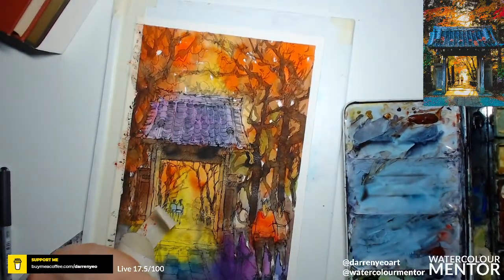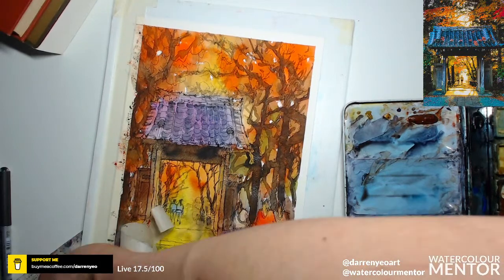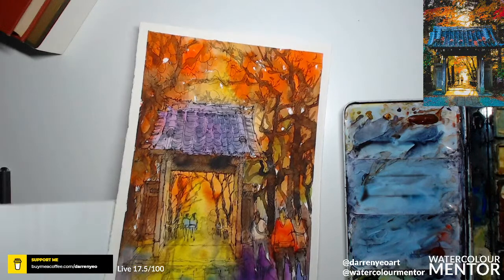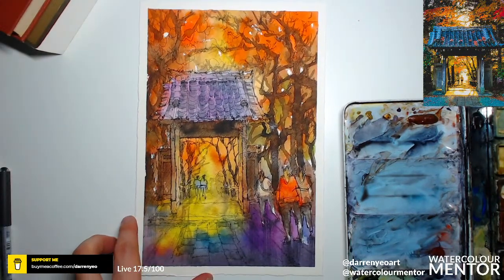And let me just take off this side. I don't like using tape, but this is one of the most rewarding bits. When you have the tape on, you get this nice little border on the edge. But putting it on has always been slightly annoying for me. Here we go. So that's a little scene, a quick little scene.